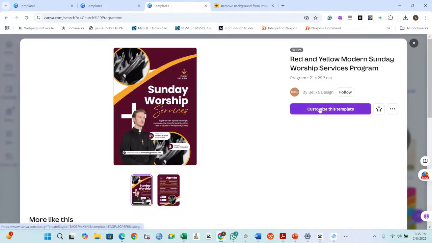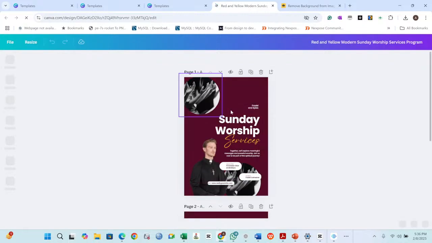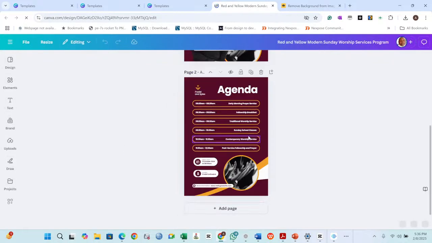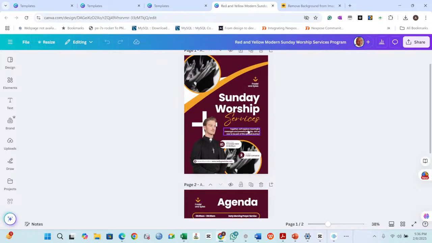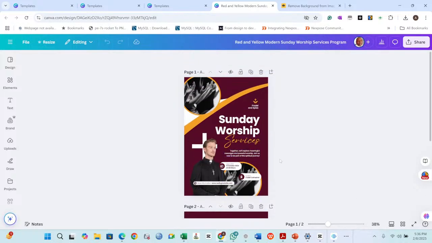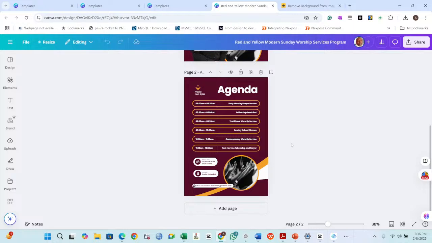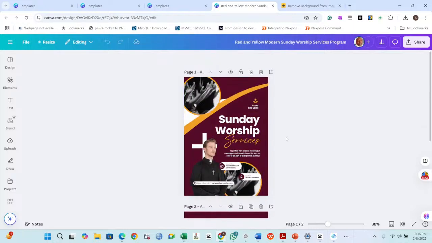So let's say I pick this church program and I say customize. What you are going to do with this template that has been given to you is just change it. This one is a program that has back and front. If you like, you may just use only the front and do your design.